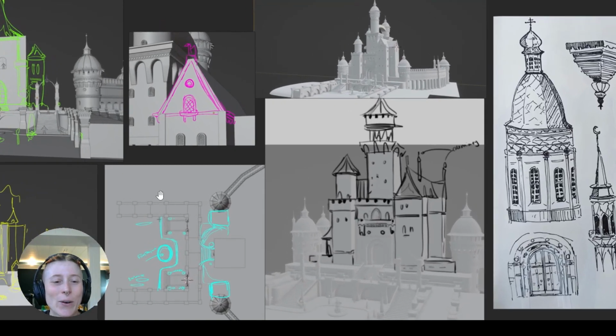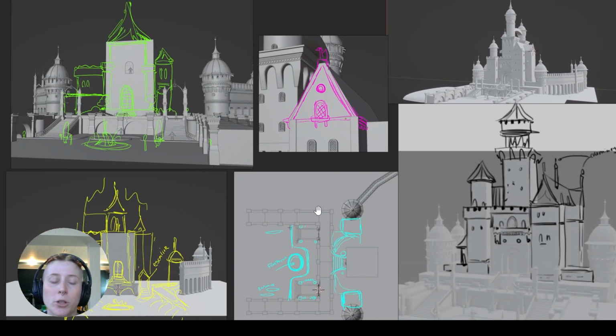For a personal piece like this one, I often go directly into 3D, and I don't sketch too much. But when I'm doing client work, or working for a studio, I will do many sketches and many revisions with the team and with the art director. This time I'm the only member of the team, and I'm the only art director, so I can choose to do just the strict minimum, I would say.